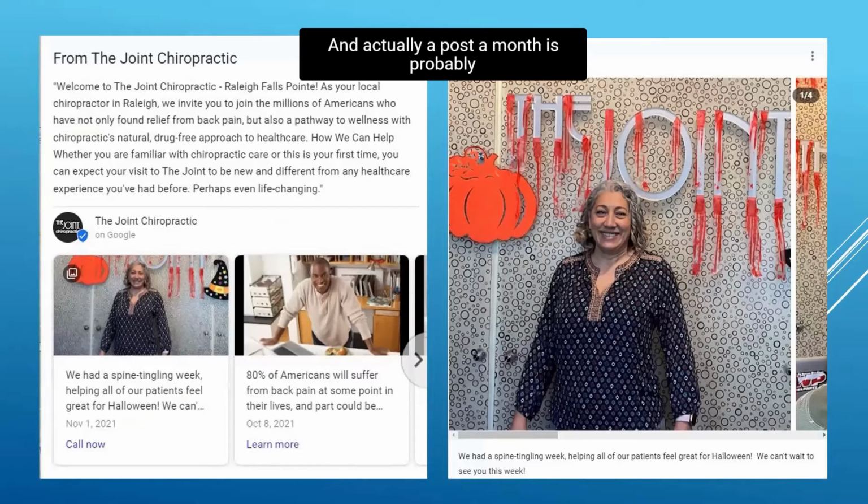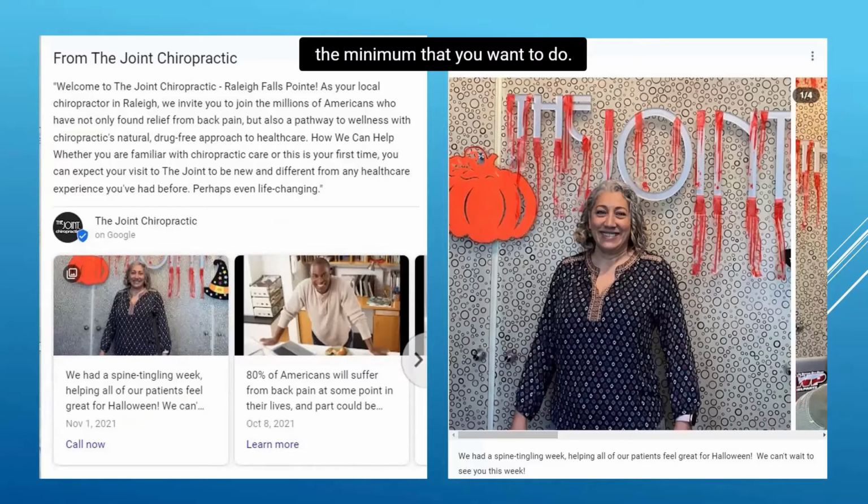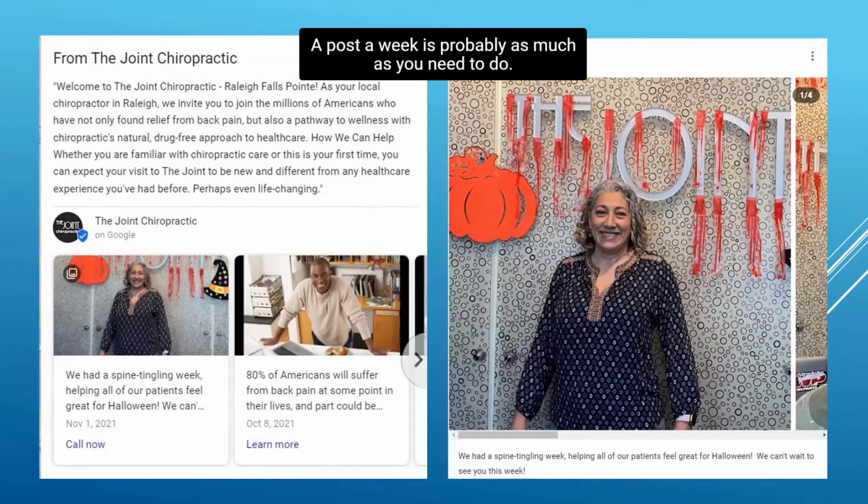And actually a post a month is probably the minimum that you want to do. A post a week is probably as much as you need to do. And in my opinion, it's a whole lot better than a post a day or several posts a day, as you would have to do with other social media properties, of which this is the one that Google is trying to make their major social media property.